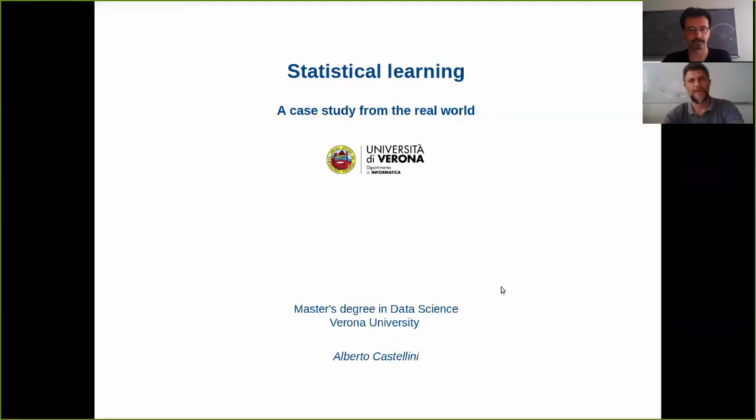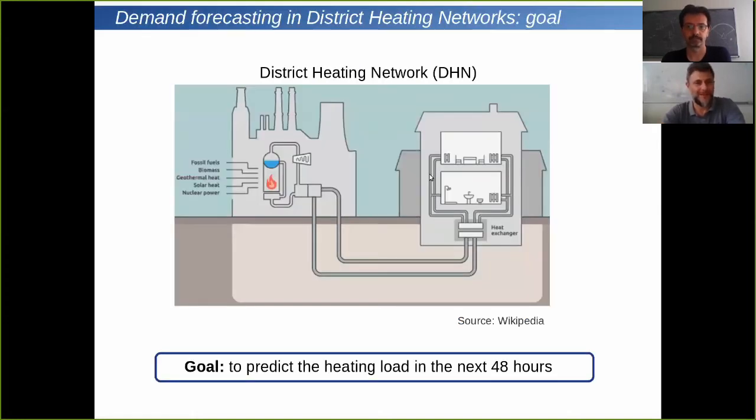Hi everyone, my name is Alberto Castellini. I work at the Computer Science Department of the University of Verona. And today I will show you a very interesting problem, from my point of view, that we solved recently, and in this problem we used methods of data analysis, machine learning, and artificial intelligence that are the topic of my research.